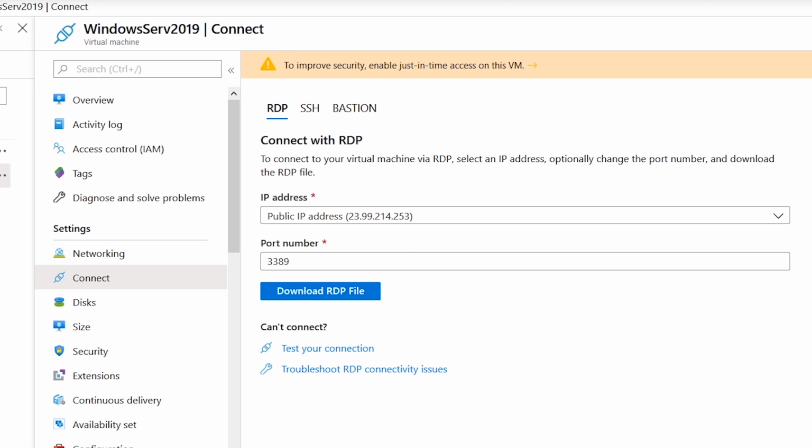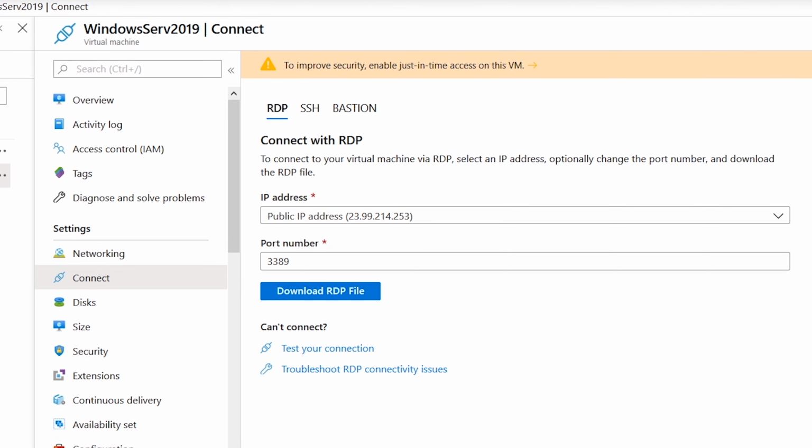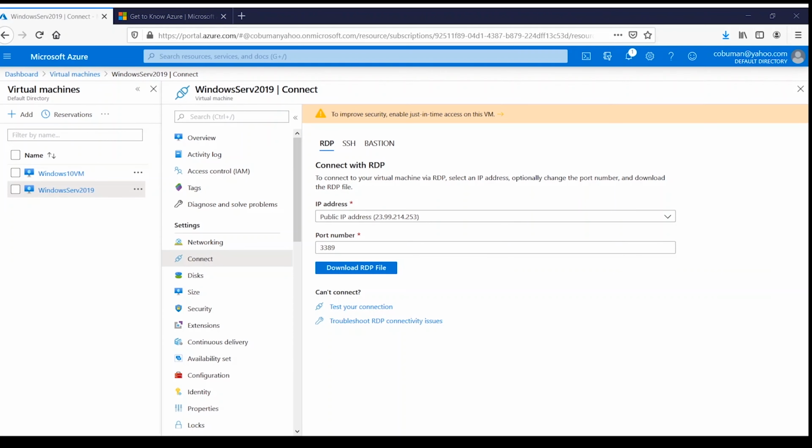I apologize, you guys don't see the login on this recording, but it is there. So what I'm doing is just typing in the password and the login that I showed you before, that I set up upon the creation of this, and I'm going to click OK. I will show you the remote desktop as well as soon as I get it going here.